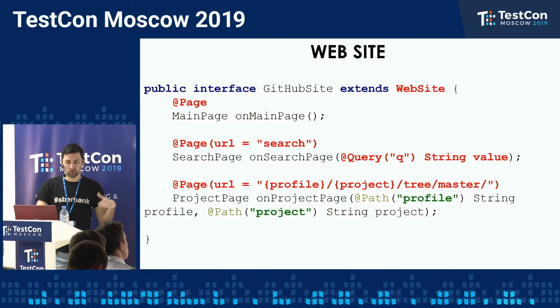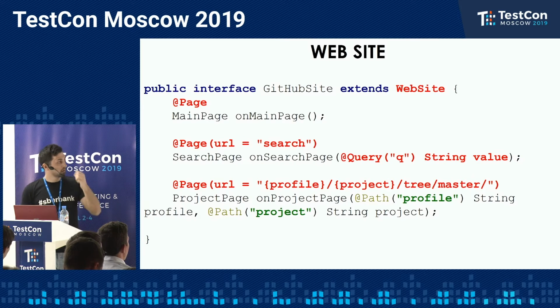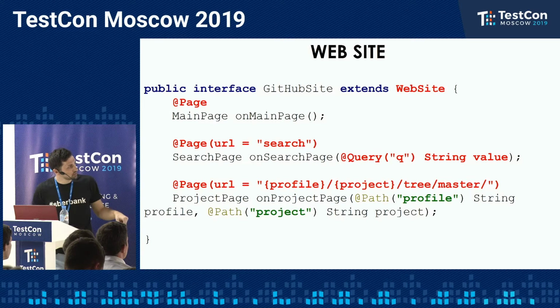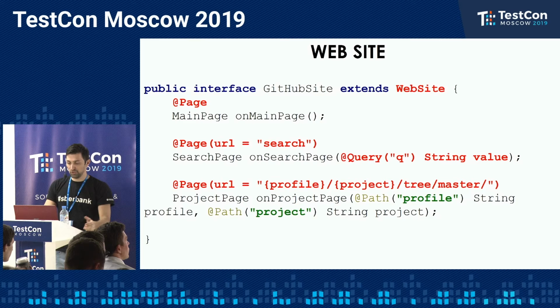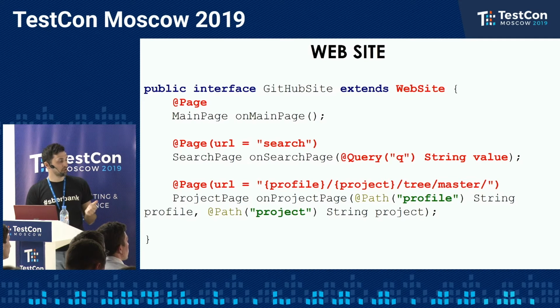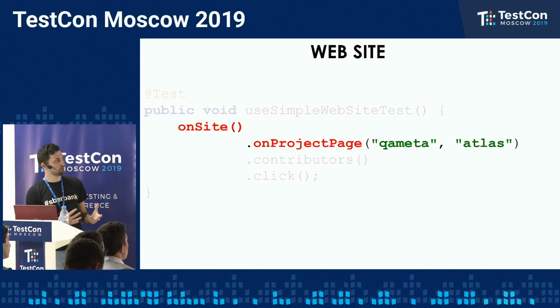Why we need them is to be able to call that page immediately, so that we don't click through other pages until we reach that page, but just open it immediately when we need to go there. And also we have those parse segments, the text in the parentheses. They can be replaced by the values that we use. So by using that, we can open the page we need.